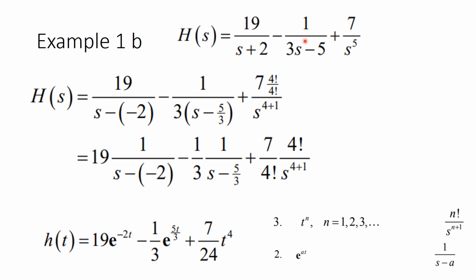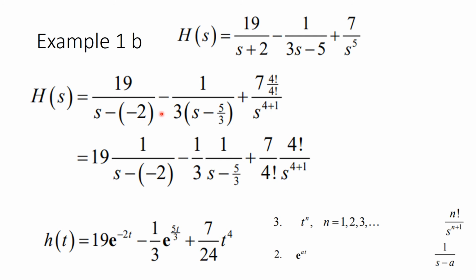Example 1b looks like this. Now, when I start looking at this, trying to match things up, I see, oh, well, I'm looking at s plus 2, and that matches up pretty well with this one. And this is, except for a constant, s minus a, so I'm pretty good with that. Now here I have s to the 5th, and the closest thing to matching up with s to the 5th is formula 3, which has this on it. Okay, so the constant just sits there.